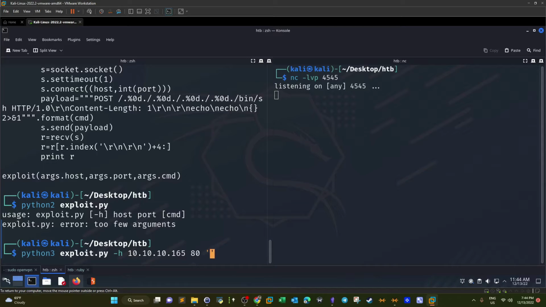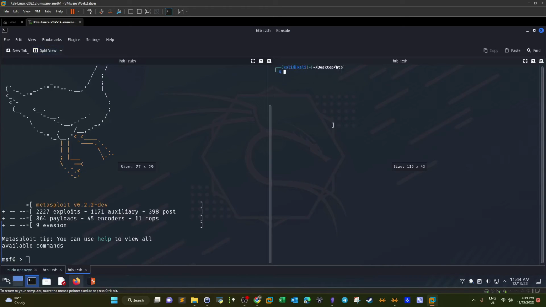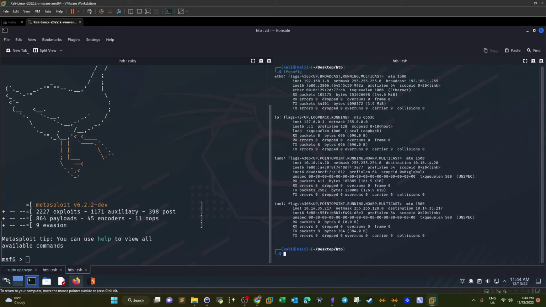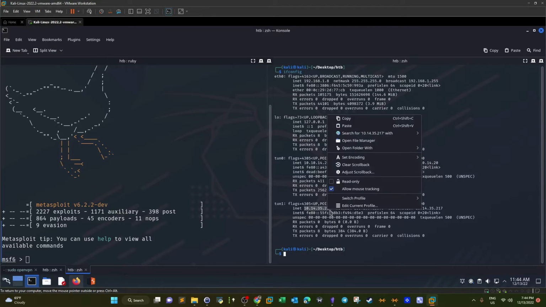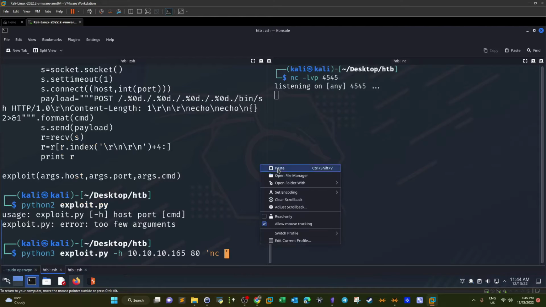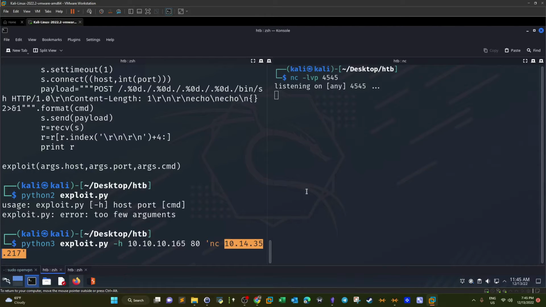In this case, it's very obvious that we want to achieve a reverse shell. To do that, we're going to use netcat, nc, and the IP address of my machine, and the port that my listener is listening on, which happens to be 4545. It's recommended to launch the bash shell immediately after I get the session, so -e /bin/bash. The listener is running, so we are ready to execute.